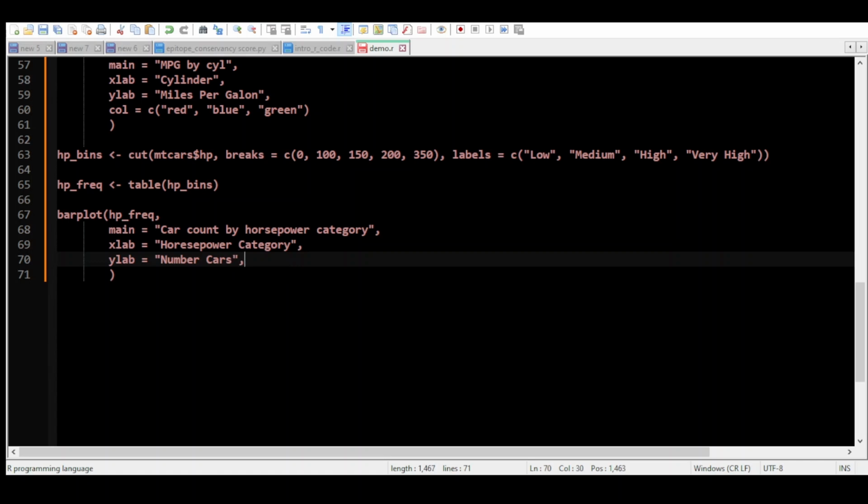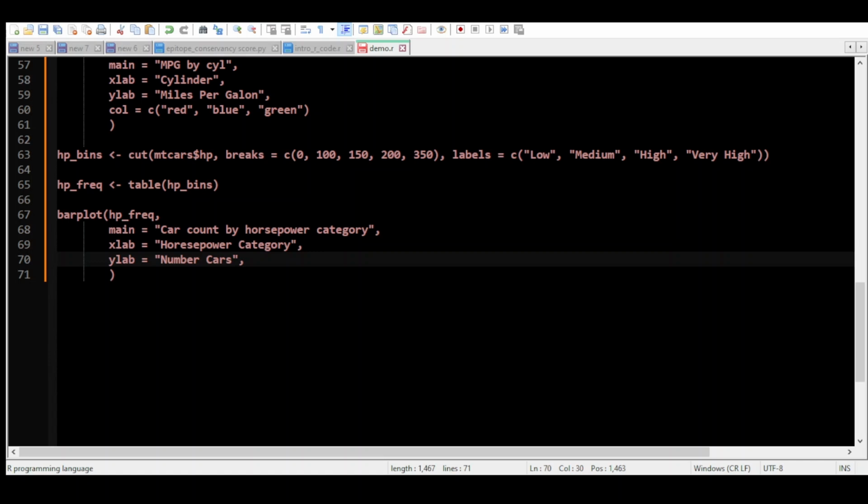So we will give names to the columns. Let's give names to the columns.